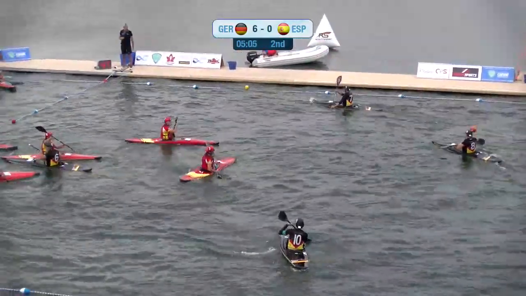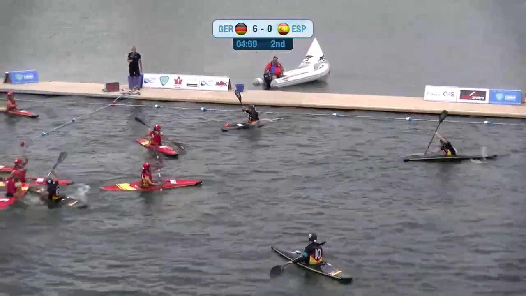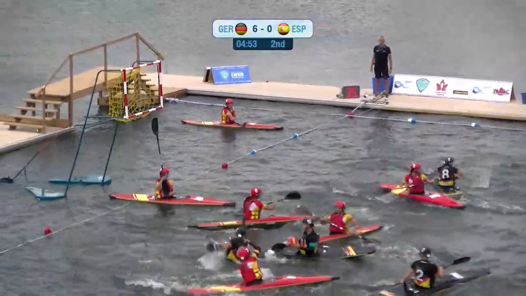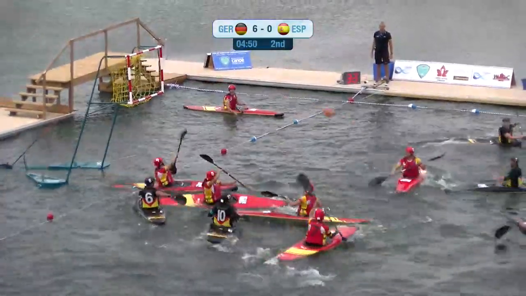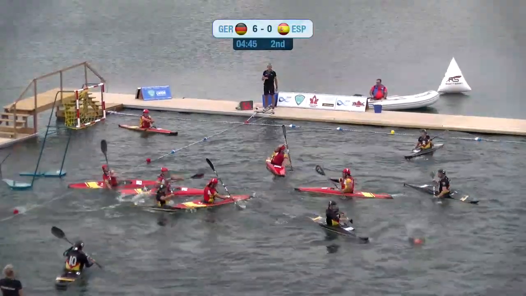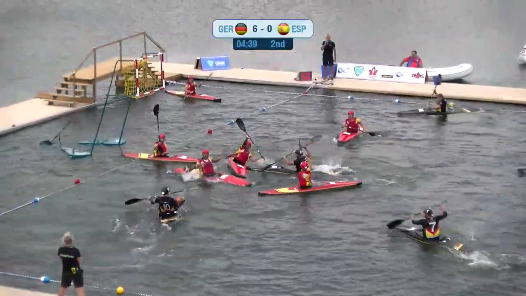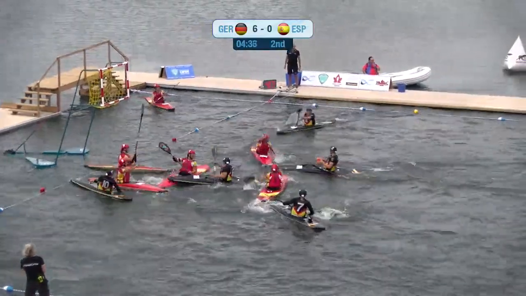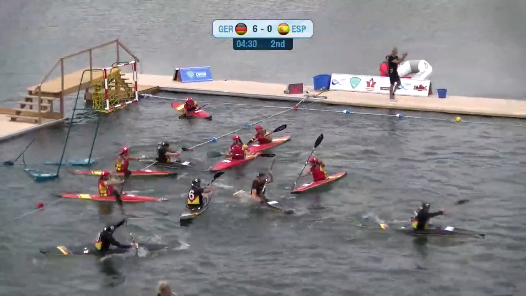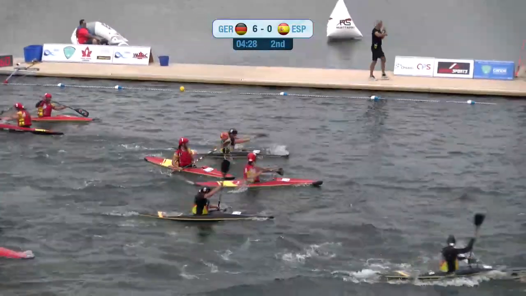Germany with the ball, near half, looking to protect their 6-0 lead, about halfway through the second half here. Ooh, off the bar there for Tawny Lenz. The ball will stay in German possession, though. Number 10, Gillies, with the ball again. Passes it over to Schwarz. And Schwarz will hit that off the bar, and it will go out for a Spanish goal throw.